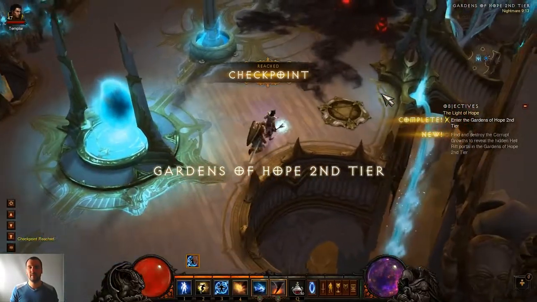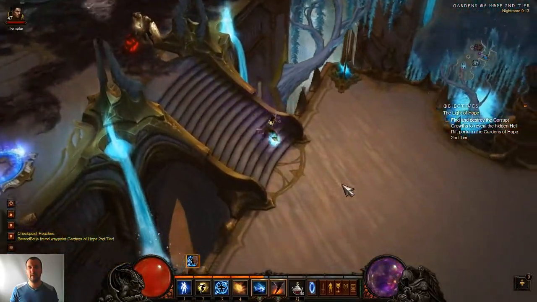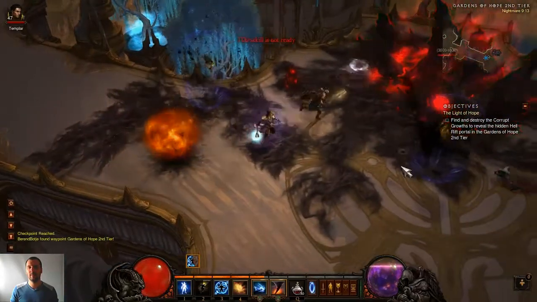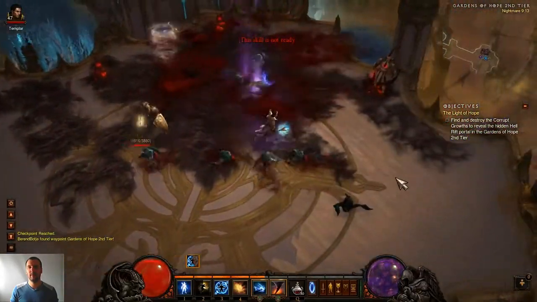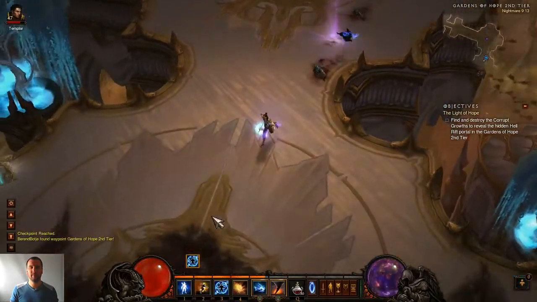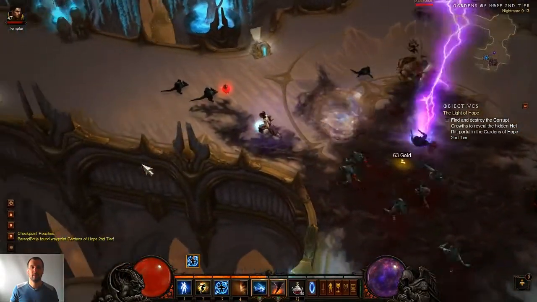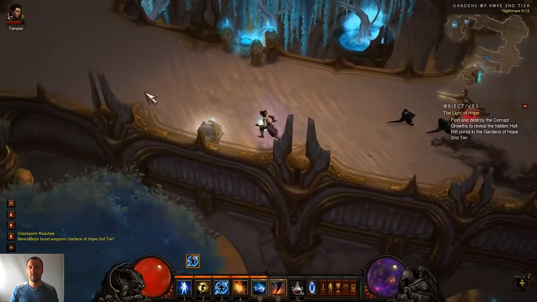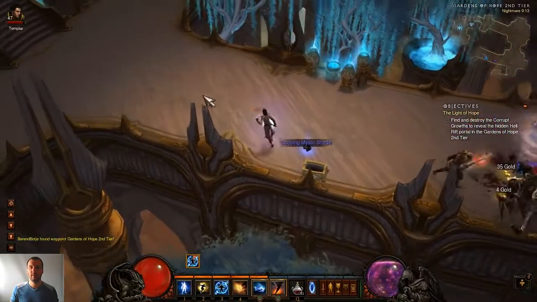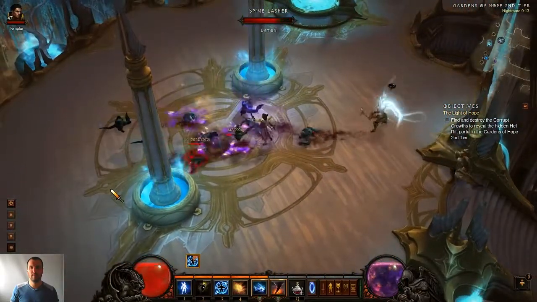Same deal here. You need to get these corrupt growths out of the way, and then once you've done that, you will find one of them. Oh, that was not within the second. And one of them will have the portal in it, and it's really easy. So I'm just going to try to find it as quickly as possible, obviously. I don't think there's anything here, but I'm not actually sure.